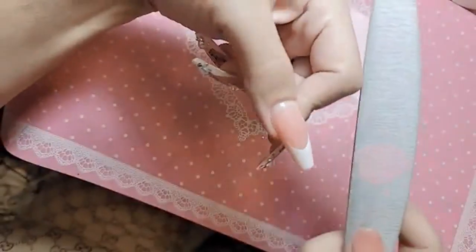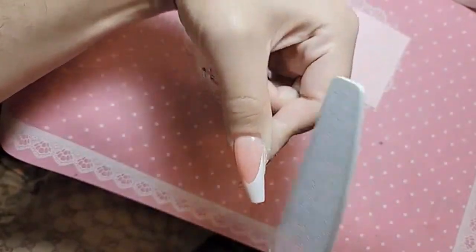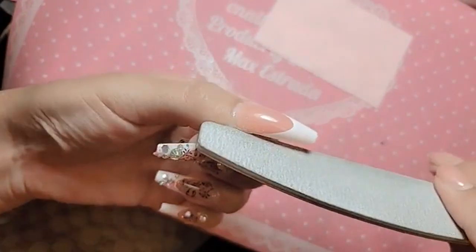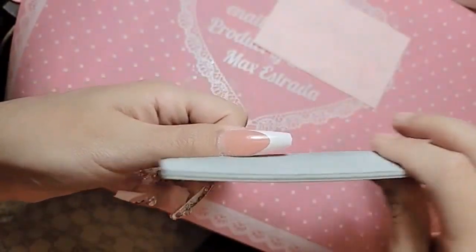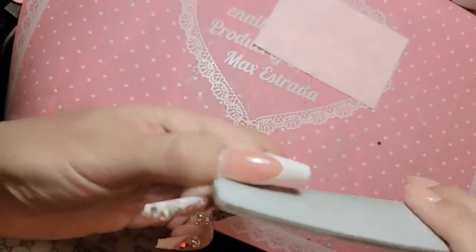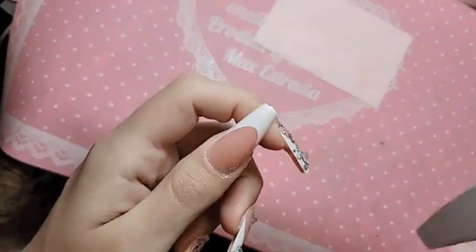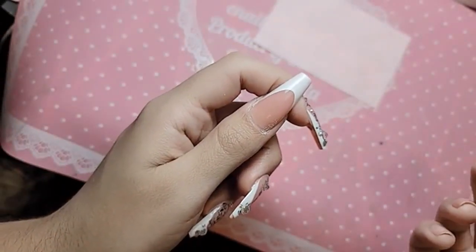So let us touch up the shades. The filing on the French or the ombre nails is very minimal because they are hand painted, so you do not want to remove the French effect or the ombre. And remember, you guys, they are 20% off. Today is the last day at midnight. No tea, no shade.